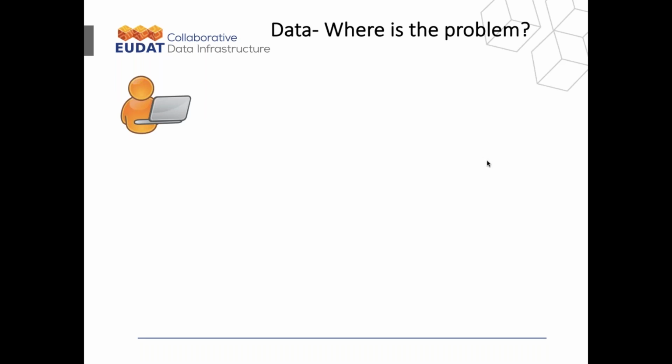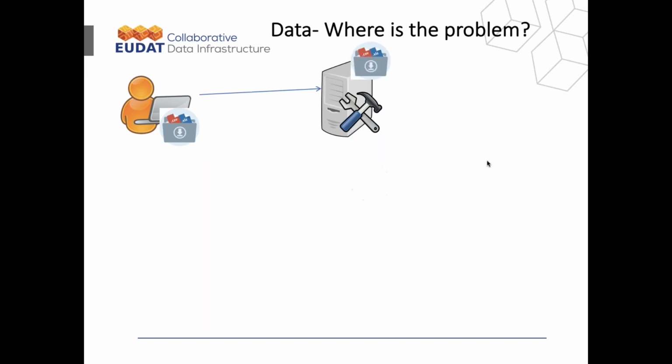Okay, data, what is the problem? This is a researcher who has some data set and wants to do an interesting research. Most of the time the data or the computation that is needed to do the research doesn't fit in a single computer. So the researcher moves the data to some sort of HPC facility, or a high performance computing system, to process and analyze the data and do the research. And of course, copy the results back to his or her own computer.